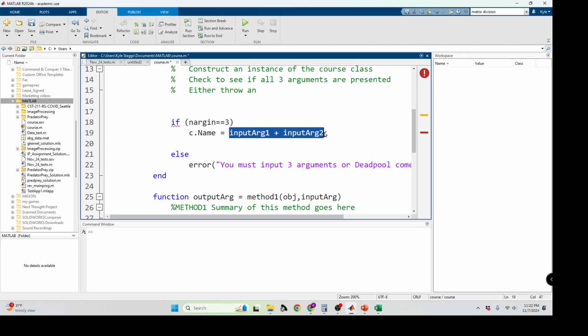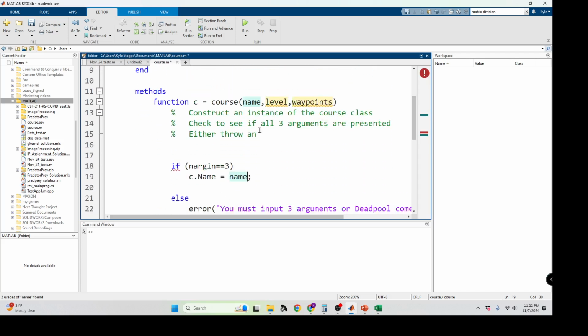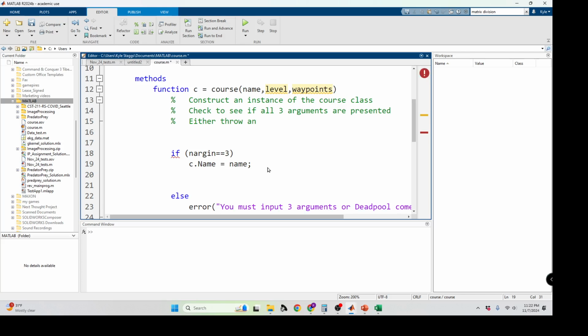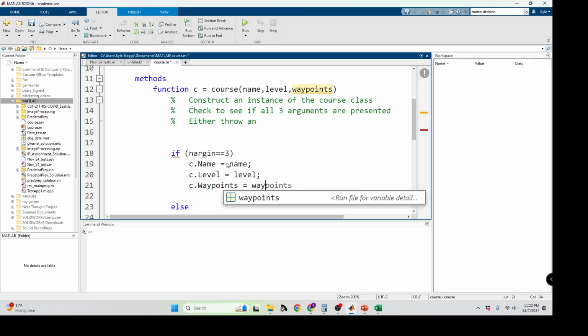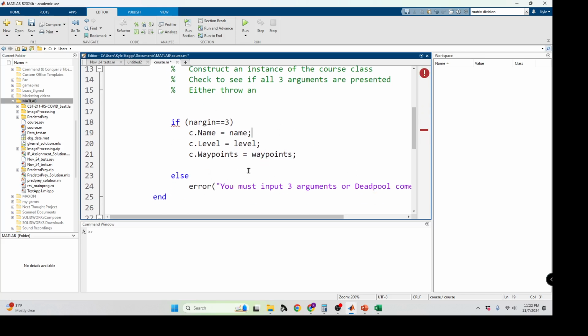C.name equals name. C.level equals level. C.waypoints equals waypoints. So now we are using and storing and suppressing output.